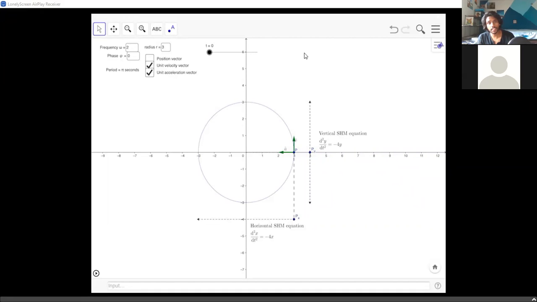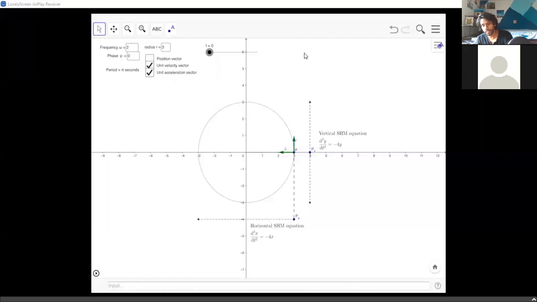So what we did is I took a phasor which is starting at 0 degrees, and I took the SHMs which are both x-axis and y-axis. I considered both. You can look at them both at the same time, how they're moving. You can clearly observe that when we are starting from 0 degrees, SHM on the x-axis is starting from the positive extreme already. SHM on the y-axis is starting from the mean position.